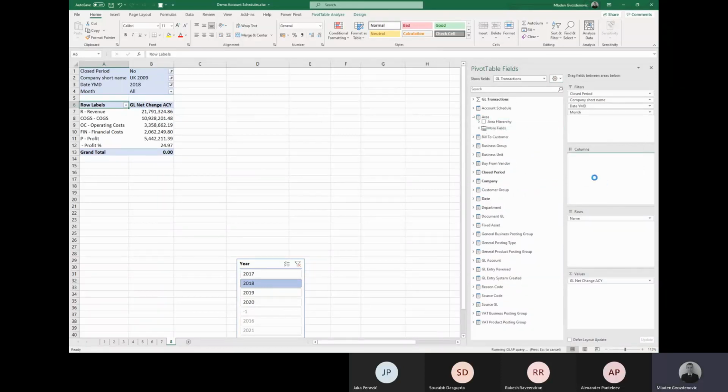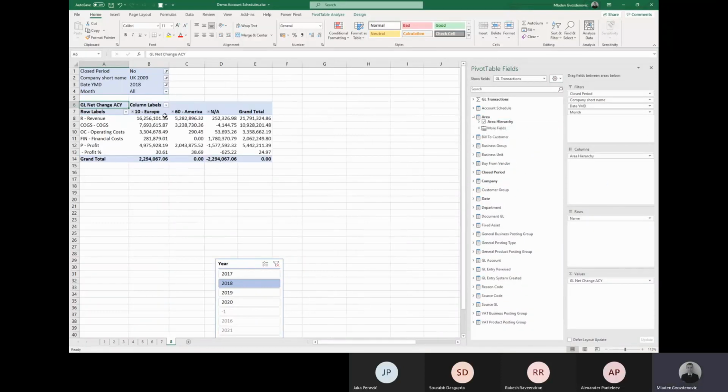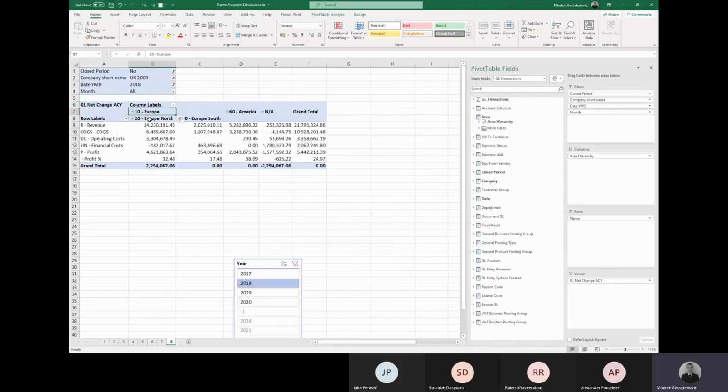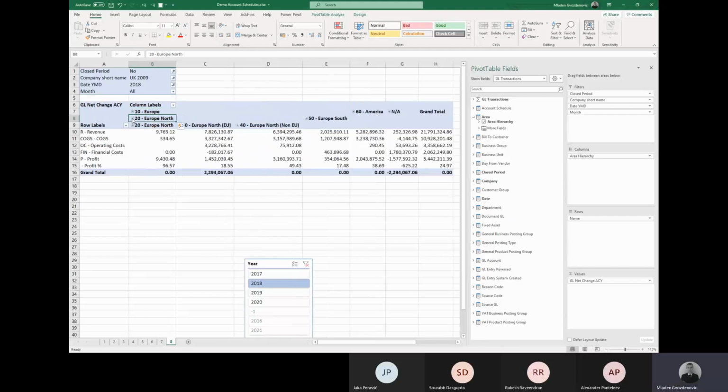In a hierarchy, it's a hierarchy level 1. Some data RNA, don't worry about that. Next level, you see Europe, South, and then I can go to the next level. You can see here. So we can use hierarchies.